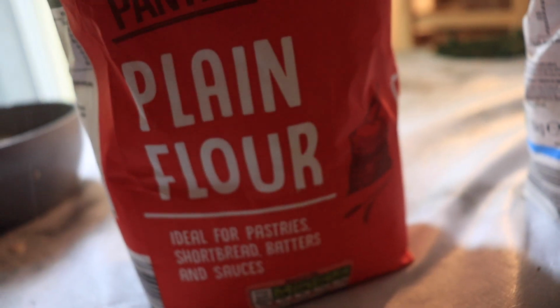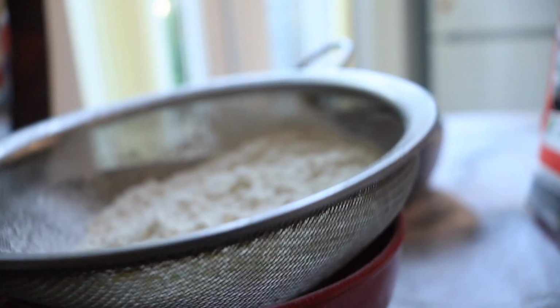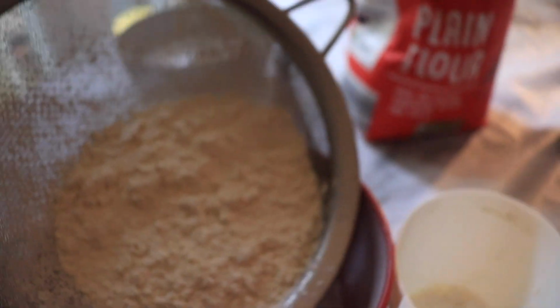So Sarai, what we're going to do, we need 3 cups of flour. Okay. We're sifting the flour. No lumps. That's why we use this.